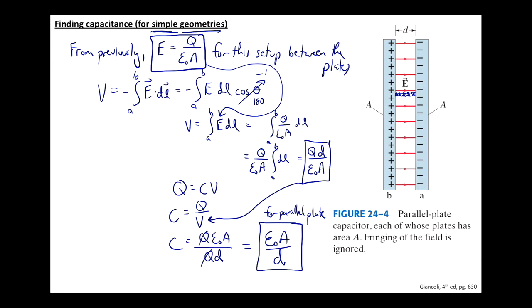dl goes that way because specifically this problem was set up to integrate from A to B, and we decided A was on the right. We could have easily flipped that around, but then we'd get a negative potential, and that's arbitrary. We could do that either direction. We set up the problem to get a positive potential difference.